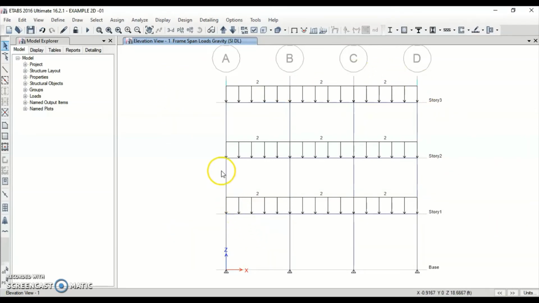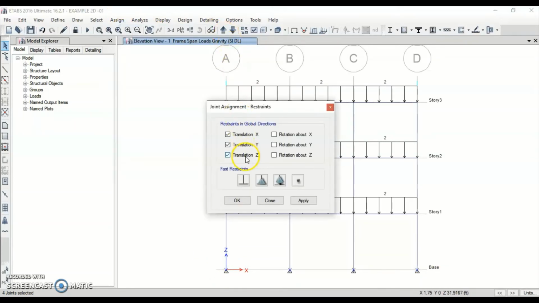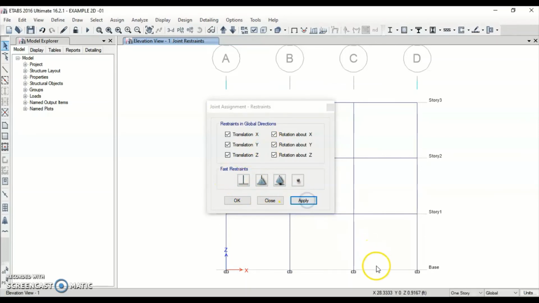Now if we need to change the support type, you just have to select the supports, go into assign, joint, restraints. By default it is pin. If you need a fixed support, you just have to click this and it automatically updates to fixed support for all.